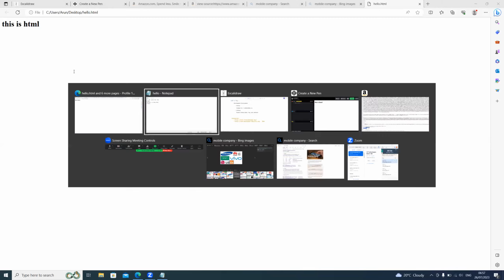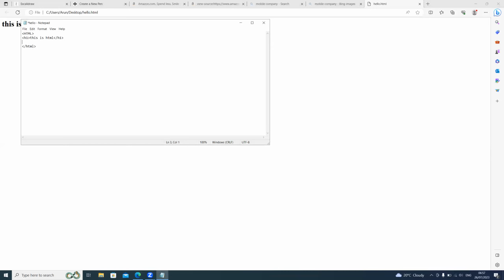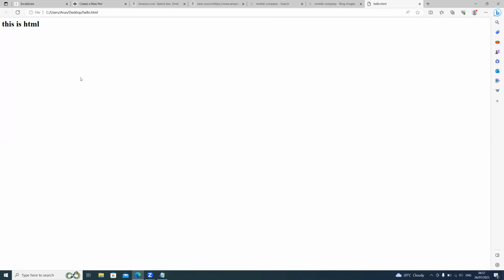Now for every change, I have to go here. We'll add H2, welcome to HTML. I save it. Now, how do I see the output here? I've saved the file. Should I open it again?